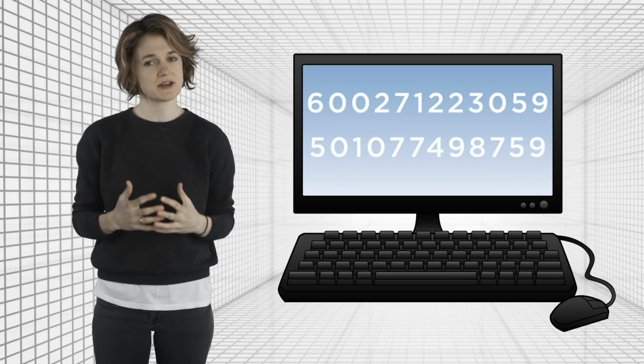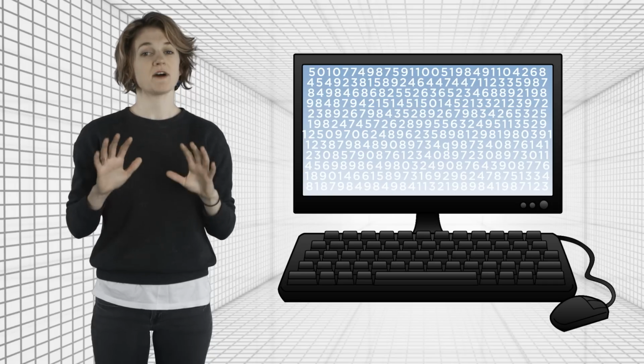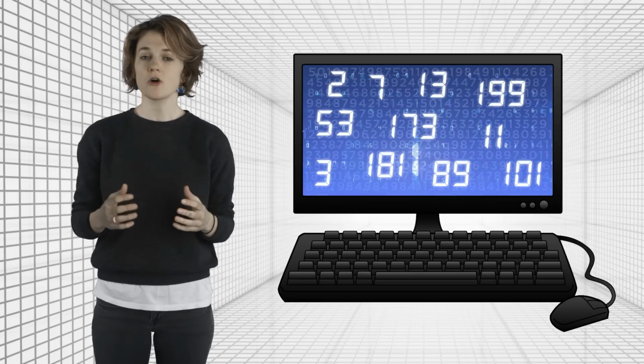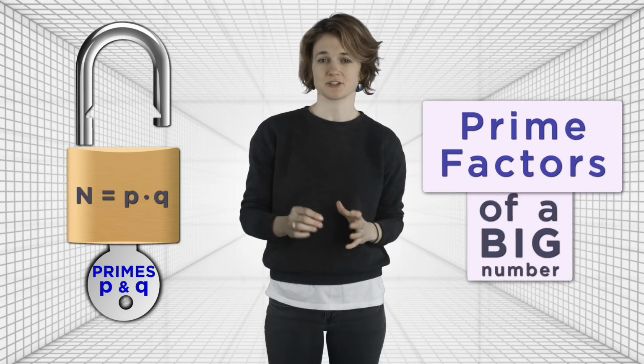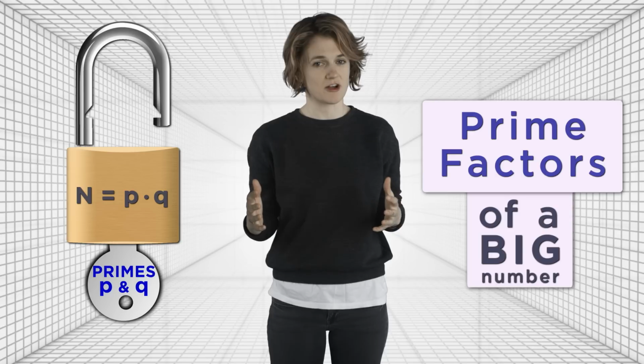It's pretty easy for a computer to find big prime numbers and multiply them together. But it's really hard for a computer to do the opposite: find the prime factors of a really big number. The prime factors of a number are all the prime numbers that evenly divide it. Normally, RSA cryptography uses these prime factors like keys to decrypt messages. So, if you want to eavesdrop, you'll need to find one of these keys to hack in. That is, you'll need to find the prime factors of a big number. And we're talking really big, as in hundreds of digits long.